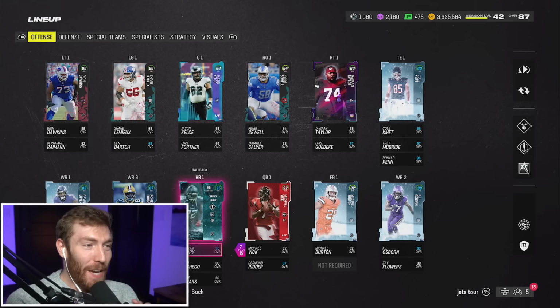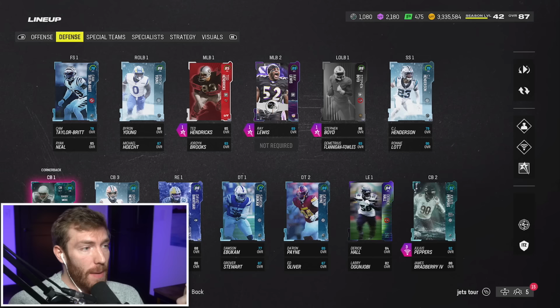And if you're wondering why my team's so bad, we're playing the event, so you're only allowed four 89-plus players. The rest have to be 88. So Mike Vick and Derrick Henry are two of them. Then on my defense, I'm using Randy Moss and Julius Peppers for the two 89-pluses.